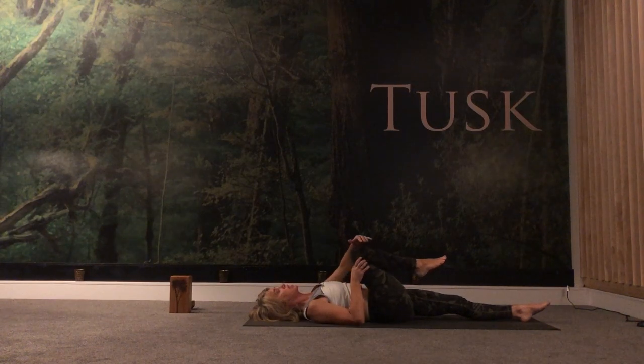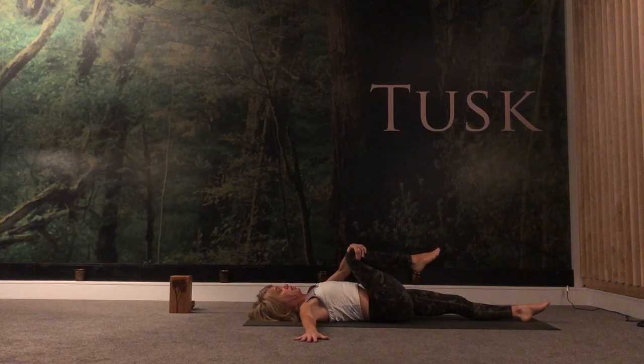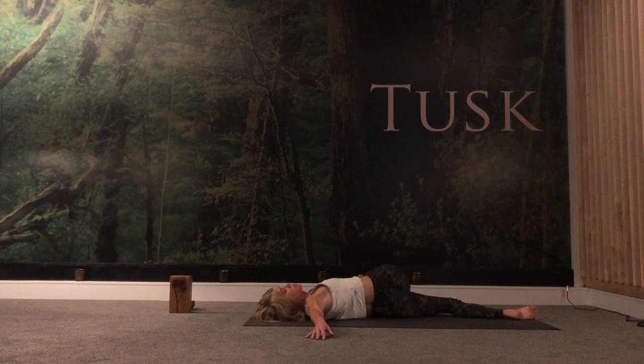And taking your left hand outside of the right knee, extend the right arm out at 90 degrees. And inhale, lengthen the spine. Draw the right knee up, and as you exhale, fold over to the left. And then just release your grip around the outside of the right knee.